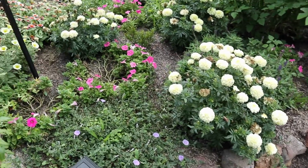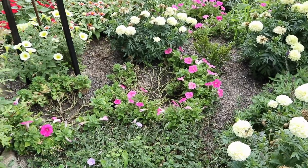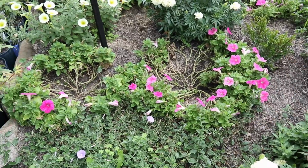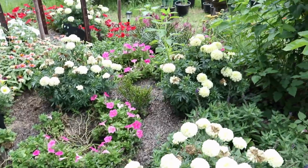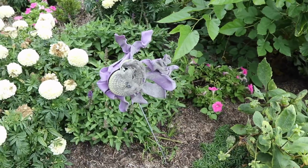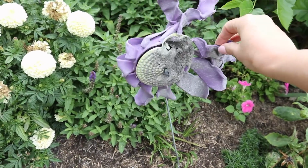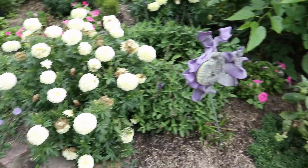She's put in so many beautiful flowers, although it rained very heavily a couple of weeks ago, and as you can see, the rain squished and mangled some of the little flower bushes, but it's so pretty. It feels so fresh in here and it's so nice. Oh look, here's another little melted thing. This was a little windmill thing that would blow in the wind, and it was plastic and it got melted, but we've put it in the garden because, like I said, I think it just adds a lot of character.